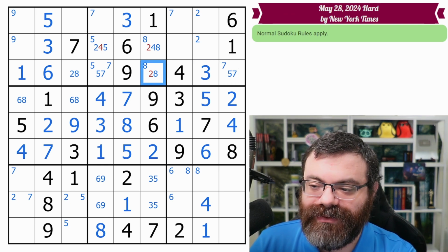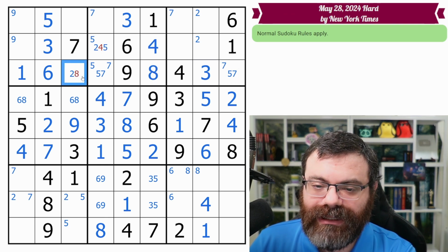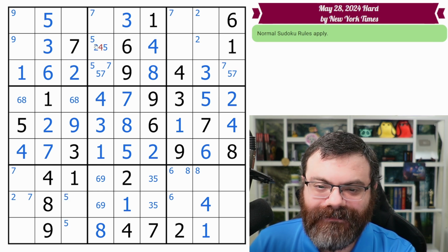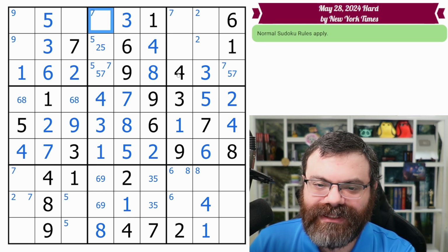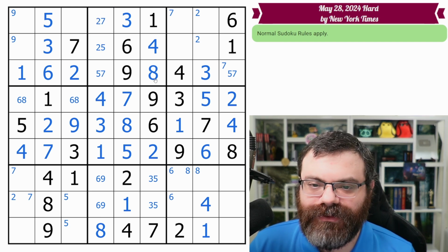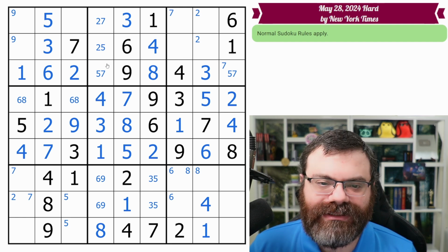So that places the 3 there, this is 8, 4. That's a 2. So the 2, 8 resolved itself, basically. That's not a 4. In fact, this is 2, 5, 7. Oops, this is only 2, 7 of 2, 5, 7. We can mark that up and remove the corner marks. Okay, we just got a bunch of stuff, so let's see what we can follow up on.